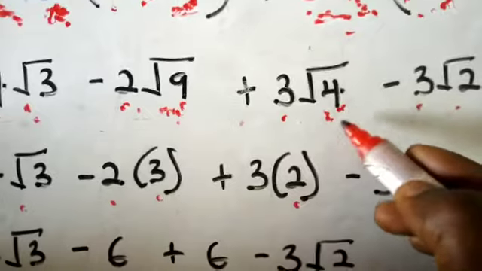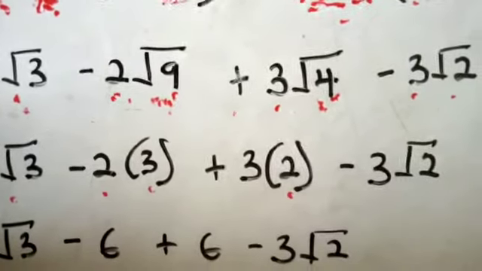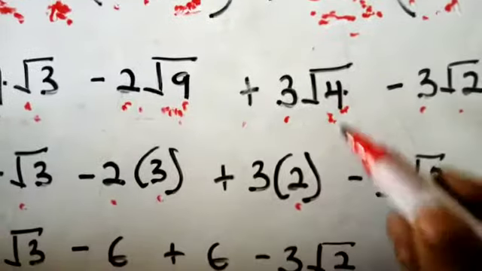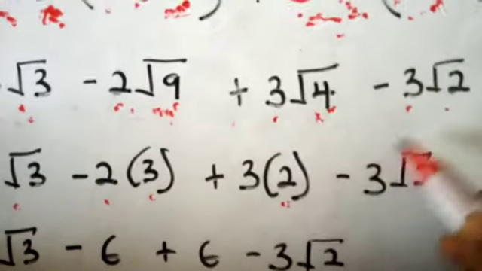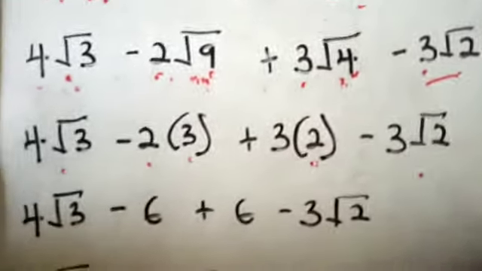And then how did I get it? So this is what we call a perfect square. So if you don't know what a perfect square is, just try, comment below. We are ready to help you. Is that okay? So root 4 here will give me 2, and then the latter part is already in simple form there. I just repeat that one as it is.